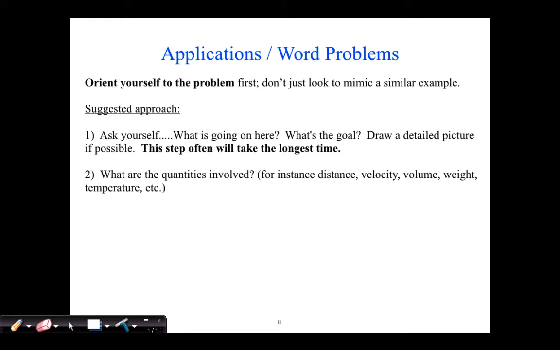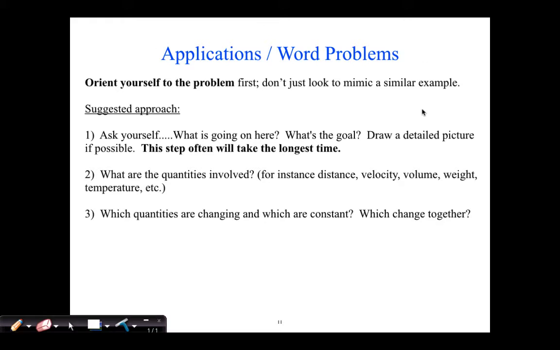Is there some sort of known relationship? Maybe it's not geometry. Maybe it's something about like distance, rate, and time. Or maybe it's something about sine is opposite over adjacent, or some sort of relationship between the pieces that are given to you that you know how they're supposed to be related. So look for different sorts of relationships between the sorts of information that's given. And I think I said this one earlier, but there may be some things that are fixed values, like the 4 feet. The 4 feet that was mentioned in that problem, that doesn't seem to be changing. Don't know quite how that's going to play into the problem right at the start, but there's something about 4 feet, and that 4 isn't going to change to something else.